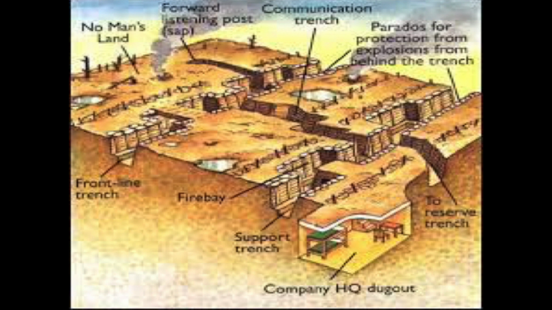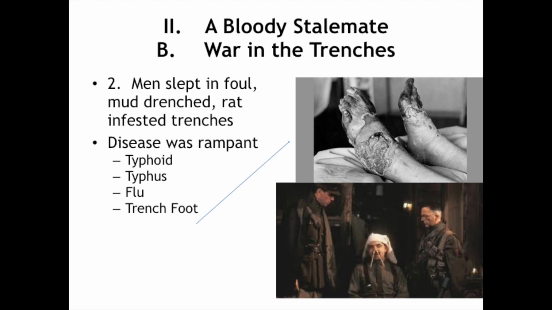to go over the top into no man's land, which would be the position between your trench and your enemy's trench, sometimes as little as 50 yards, sometimes a couple of miles. But in order to get to your enemy's line, you would have to expose yourself by climbing over the top of your trench, sometimes wearing upwards of 50 to 60 pounds of gear, and again, exposing yourself to that withering machine gun fire.